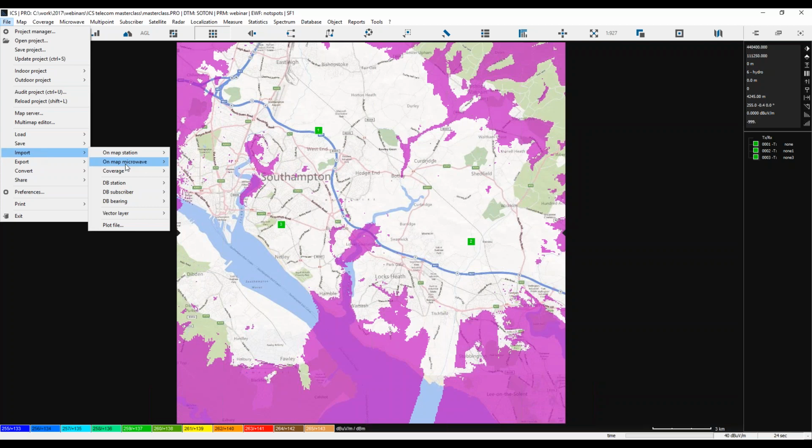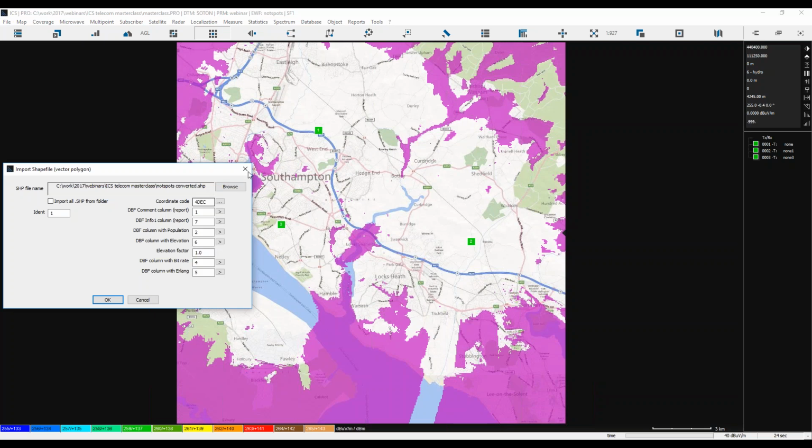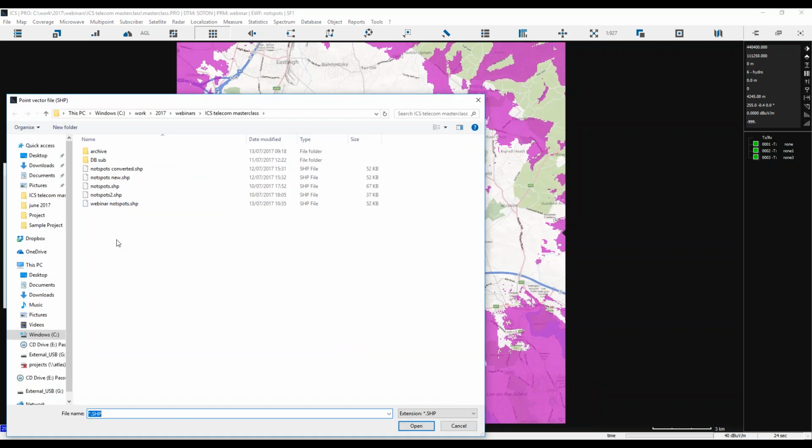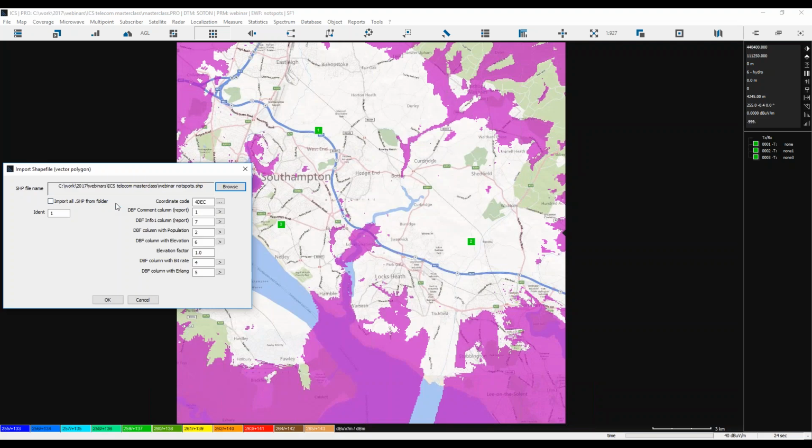So I'm just going to bring in this shapefile and these polygons that I've created here, and I'm going to put this just into layer 1. So this is in the vector layer.